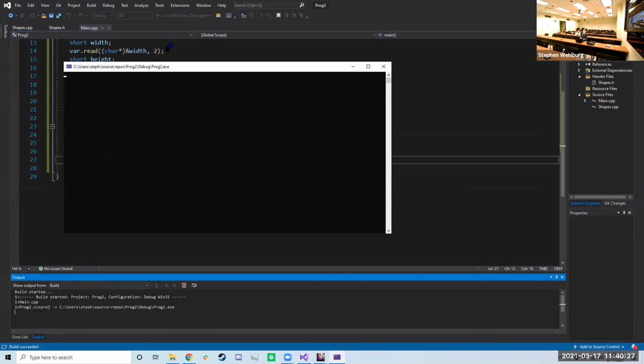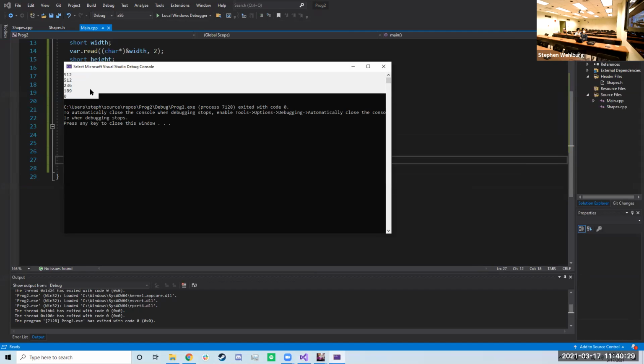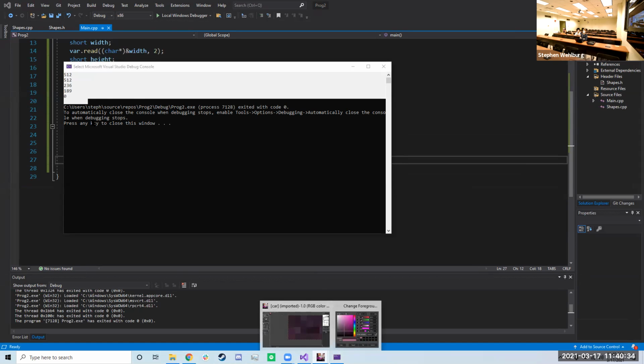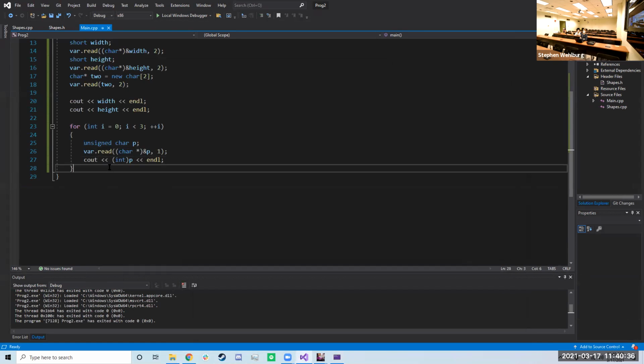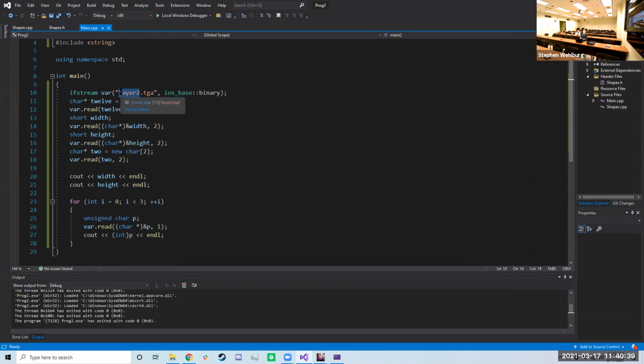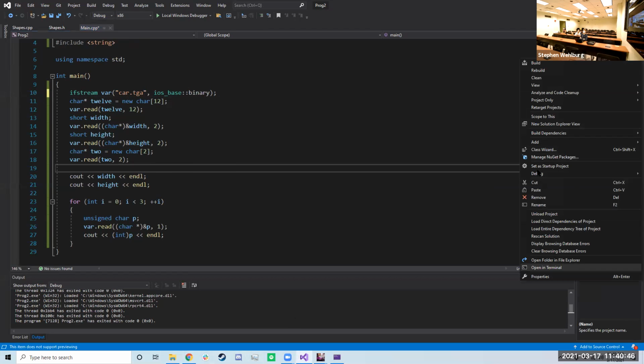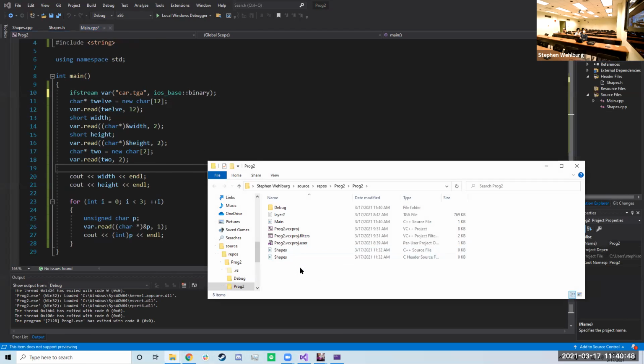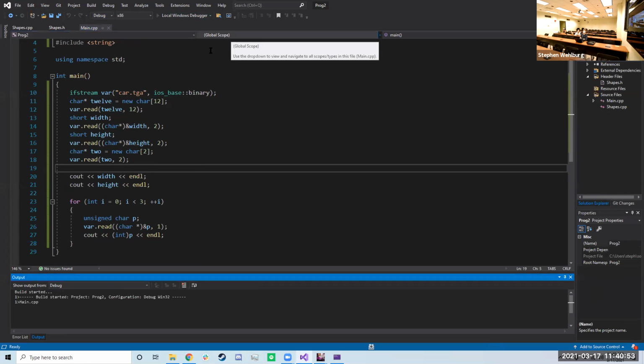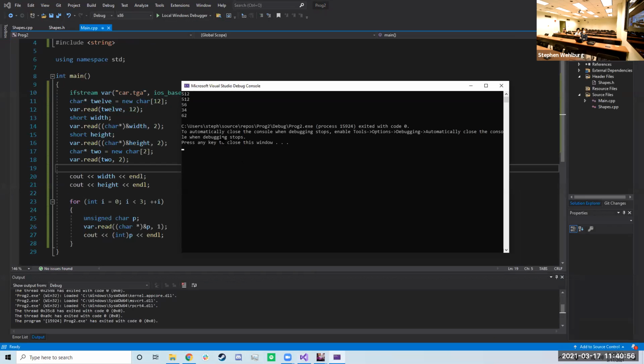I say as I've failed to do this twice now. Okay, so that is a number. That looks fine, but that's not what I was expecting. Oh, because I did car.tga. Hold on. Yeah, so we want car.tga. And then in here, copy and paste car into here. Car, run. There we go. Okay, love seeing Steven fool around for 15 minutes to show you this.